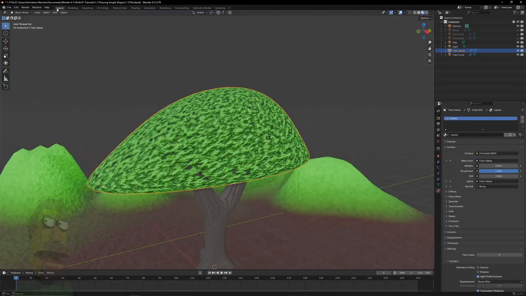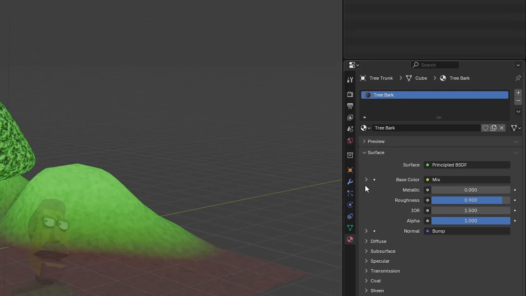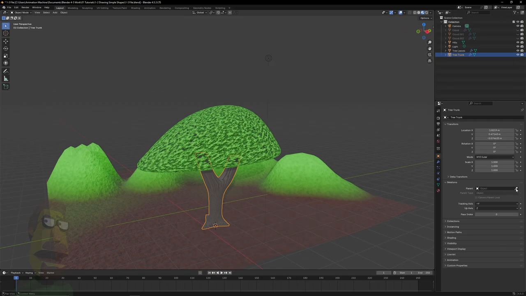Before we finish up, let's go back to the layout. Let's click our tree trunk, and let's go over to our square object properties here. Go to relations, and click on this dropper next to the object here in parent, and we'll make that our tree leaves. No, let's hit Control Z and not do that. So this illustrates something very important, which is the importance of transformations. Because of course, when you resize an object in Moho, for example, and you copy and paste into it, whatever you copy and paste into it inherits any transformations that you made to the layer. This is very true of Blender as well.